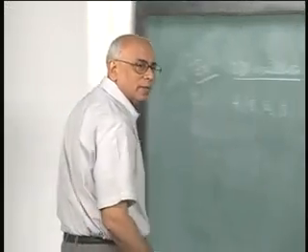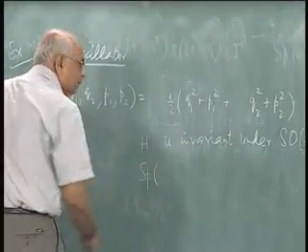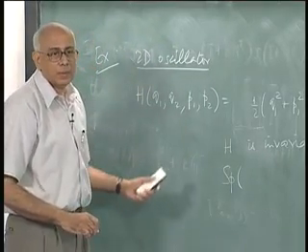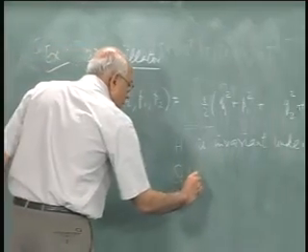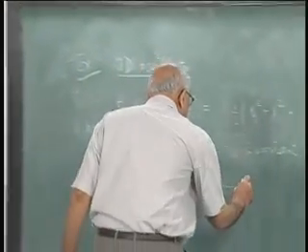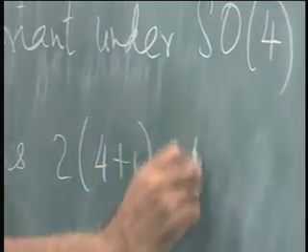What is the set of canonical transformations of this system? It is Sp what? Well, n equal to 2 in this problem. So this is Sp(4), 4 by 4 symplectic matrices, because the phase space is 4 dimensional. How many generators does that have? Twice 4 plus 1 equal to 10 generators.